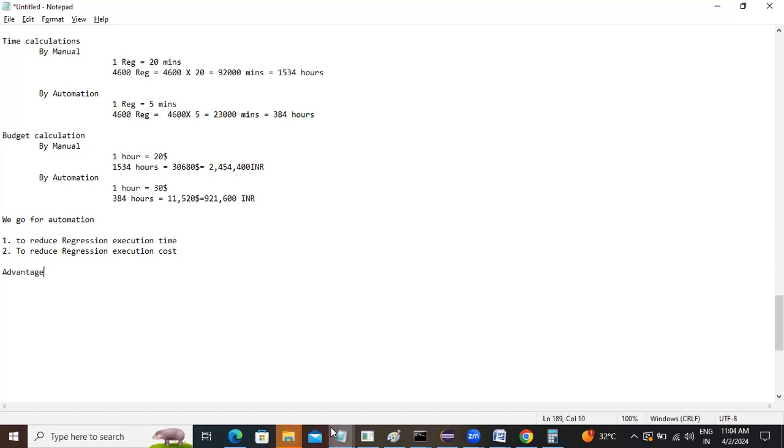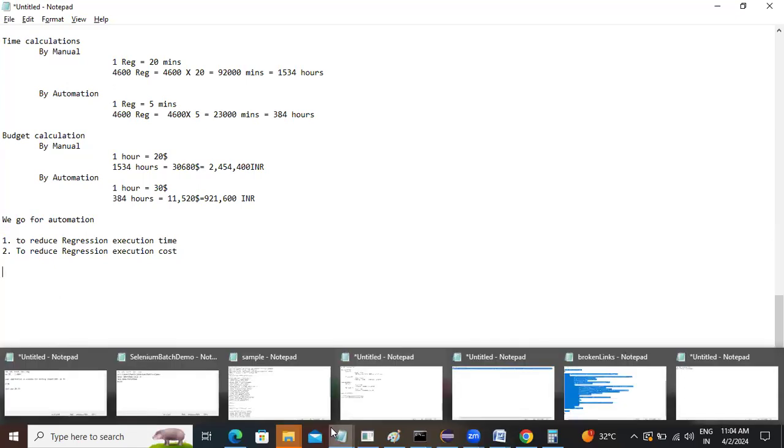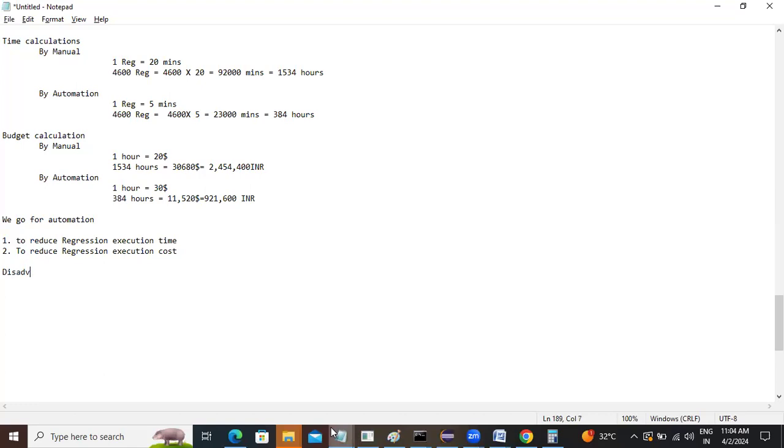Advantages of automation testing. There is an advantage only, right? So we can reduce the regression execution time and cost. Okay. Disadvantages. It requires programming knowledge.